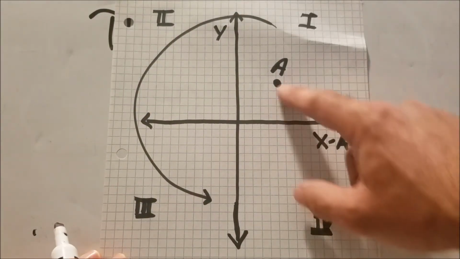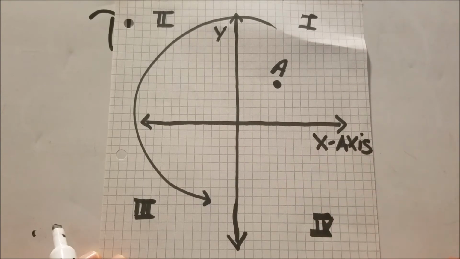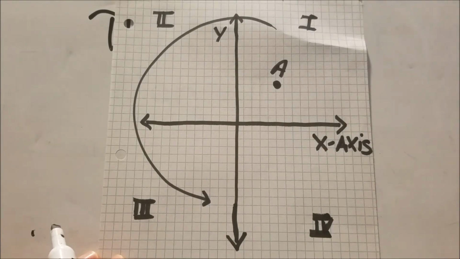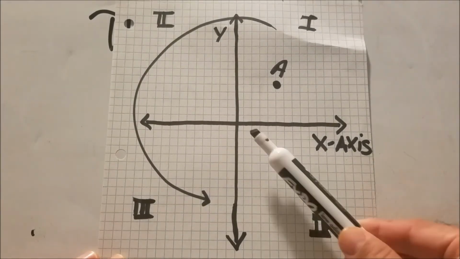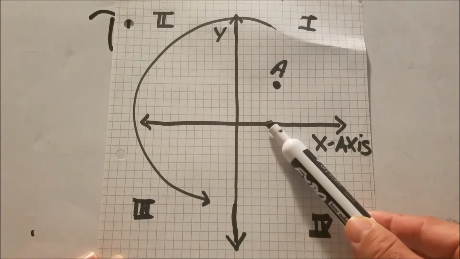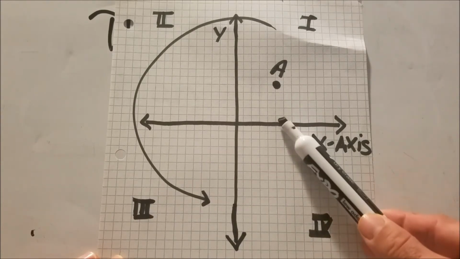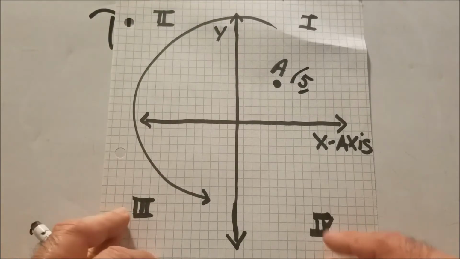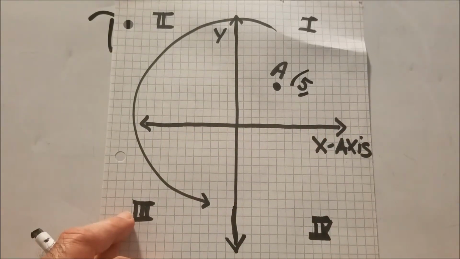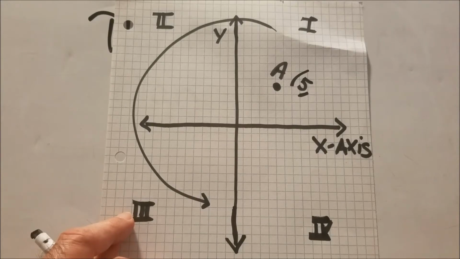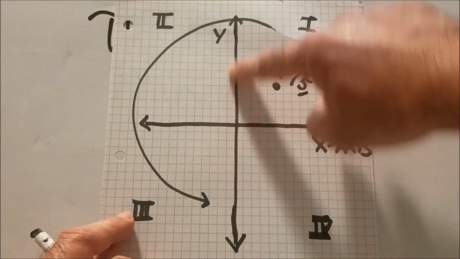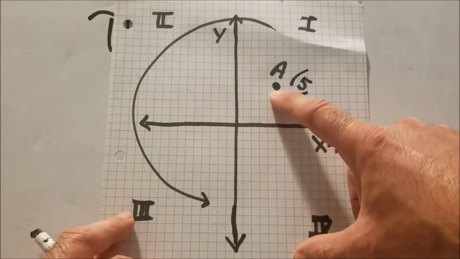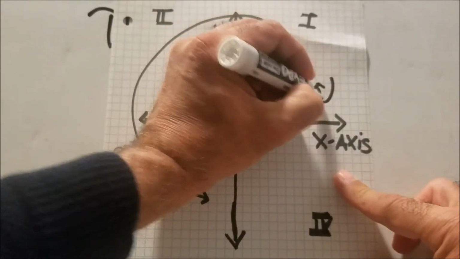Well, if I want to know where A is on the grid, what are its pairs? X comes first, so you have to first look where it lines up with the X. Where do you think it lines up with the X? What do you think? So if this is 1, that's 2, 3, 4, 5. It's right on the 5. So the first point, we can put in parentheses, is 5 because the X comes first. Anything on the X comes first. Now we want to know how far up it is in the Y. This is the Y, right? So we know it's on 5. 1, 2, 3, 4, 5. It's 5, 5. That is the ordered pair.